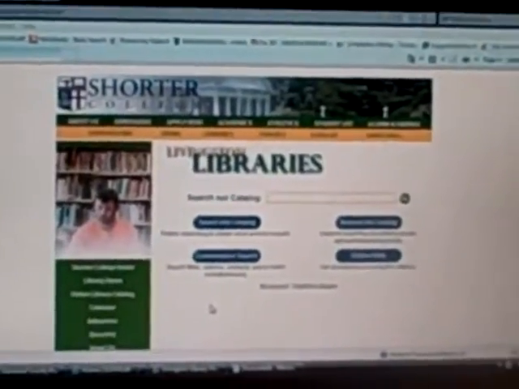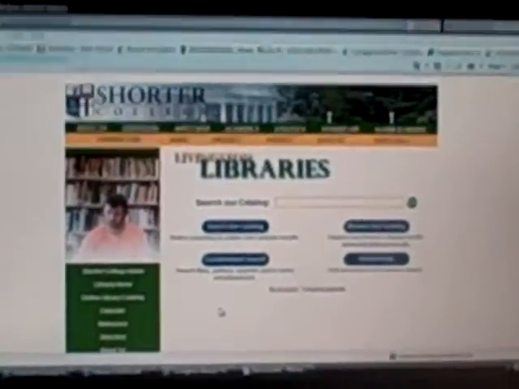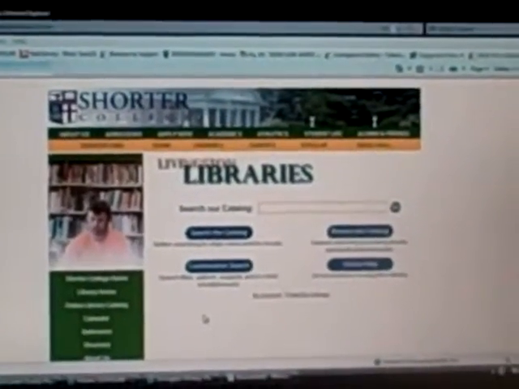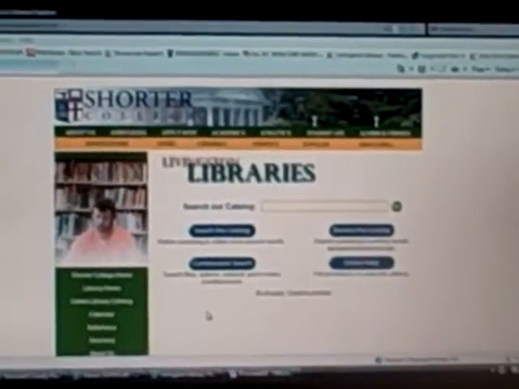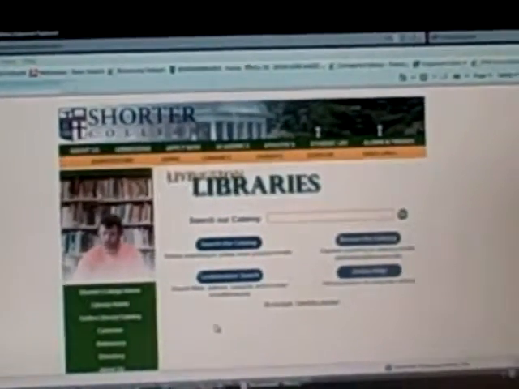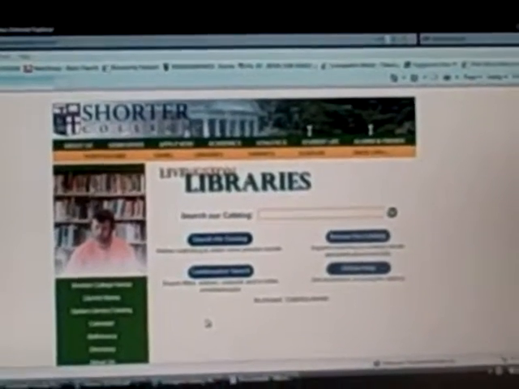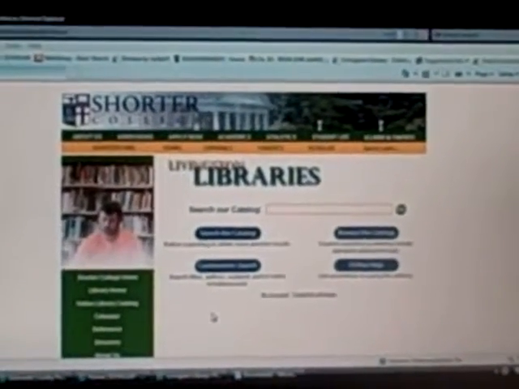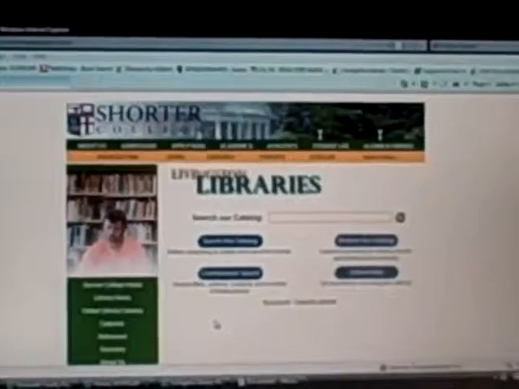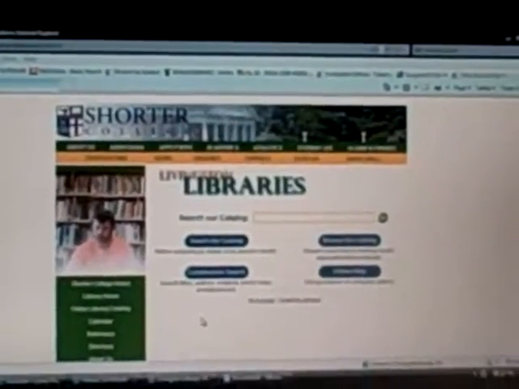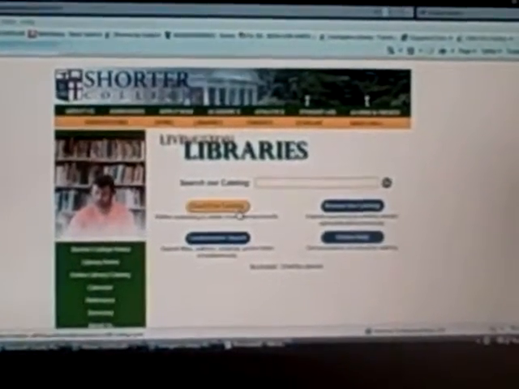Elisa, what are you doing for your research? Well, after we agreed on the topic women in leadership, I said, let me go and see if I can do a keyword search on a book in Shorter Catalog. I'm going to go into the search catalog to browse or do a subject search. So you go and choose subjects? Is that how you would do it?